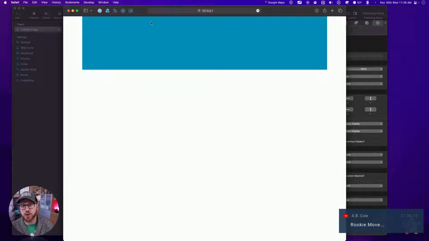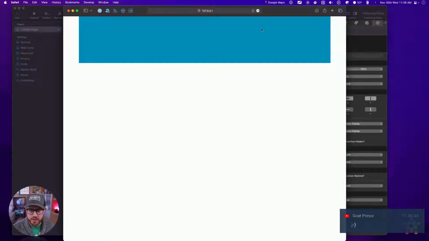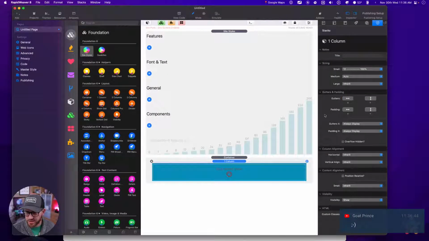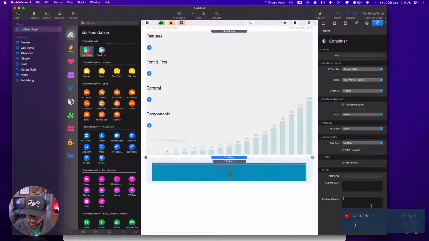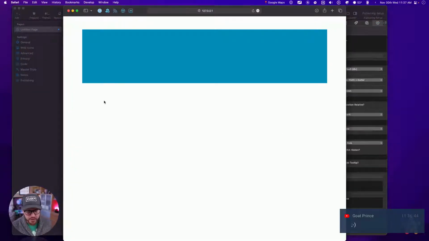So I started with a rectangle, which is a starting point. Okay. Let's just add some gutters on here. I'm just going to add some margin to this container really quick just so we can have some spacing. Margin, I don't know, let's do like 64. Why not? Let's do MY or MT. Okay. So I have this rectangle.